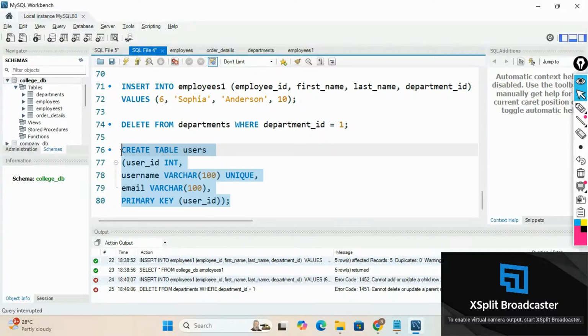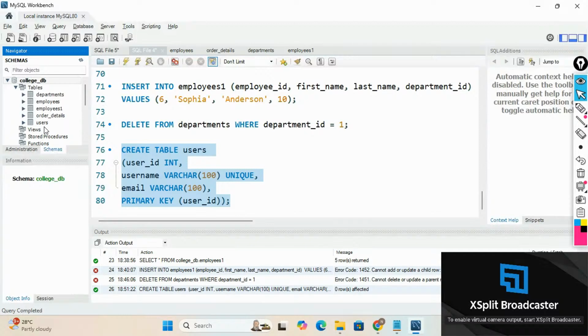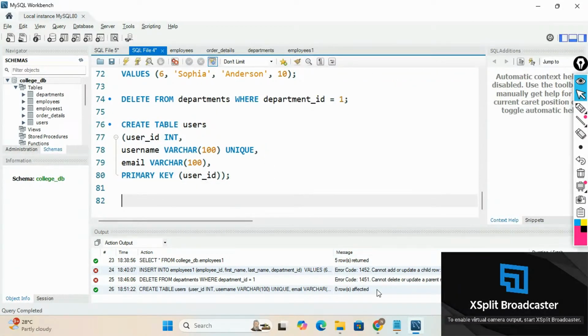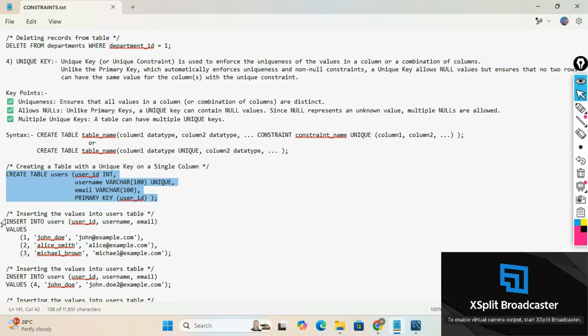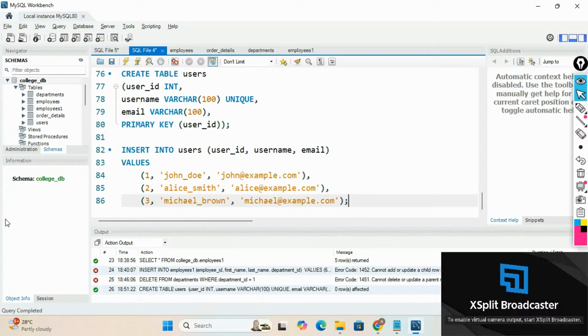Right, let me create this table users. Created? Yes, it got created. Now let me insert some data. I'm inserting values to ID, username, and email for all the columns.